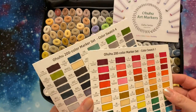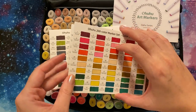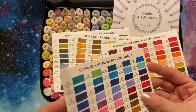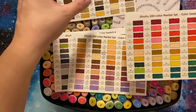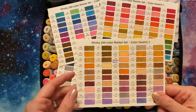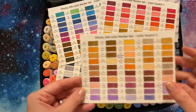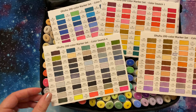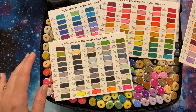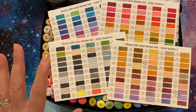They included these swatch cards, which was also nice. So I didn't bother swatching them out in one of my swatch books. You can see the color range — those are some of those beautiful warmer, more neutral earthy tones. Of course, you've got a ton of gray tones. I have so many gray colors — I will have to show you my stash of gray markers. I'll probably make a video about that.